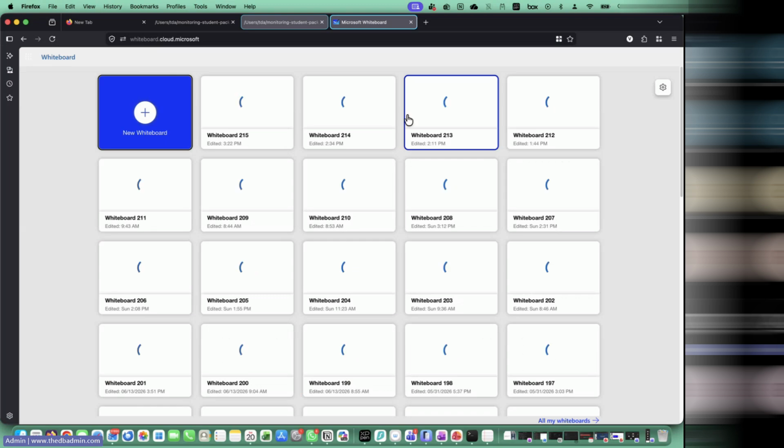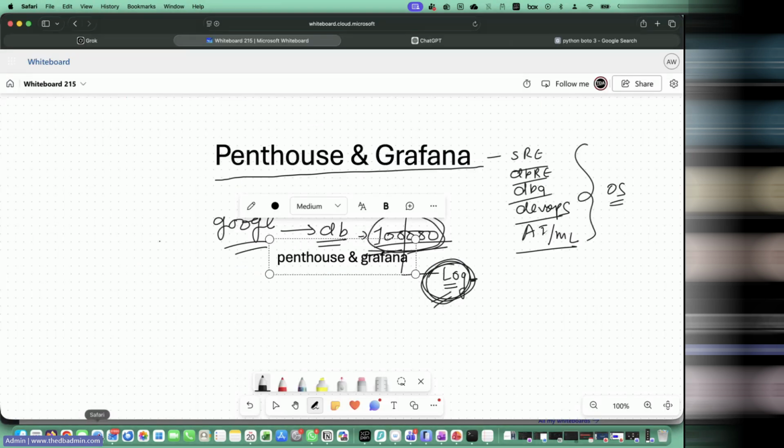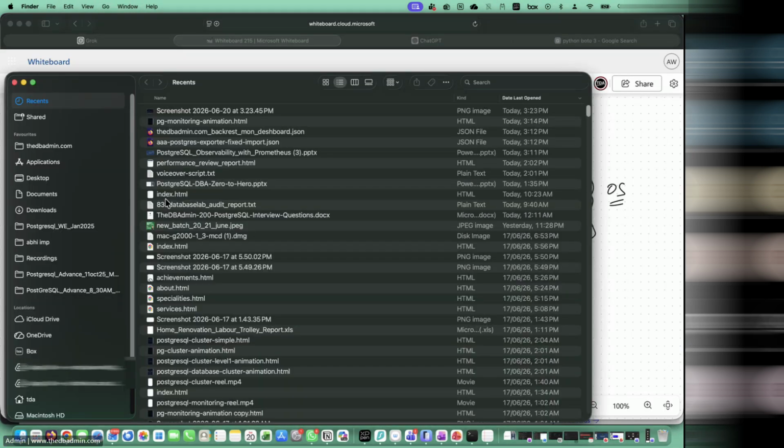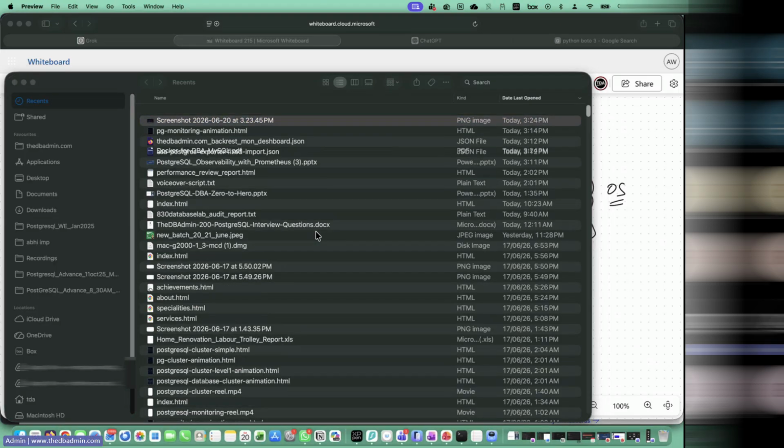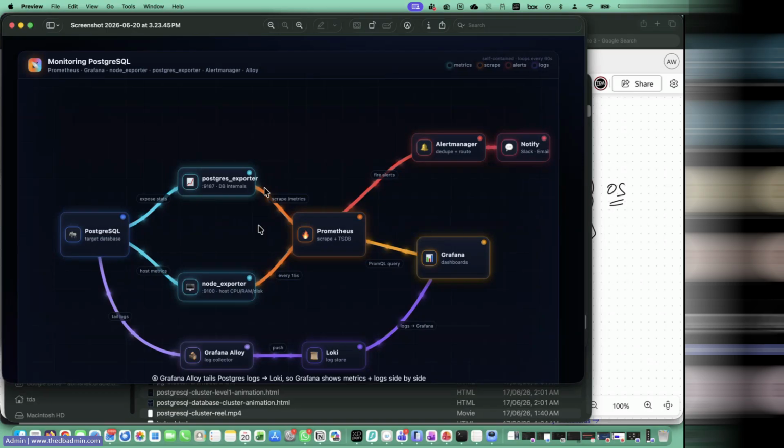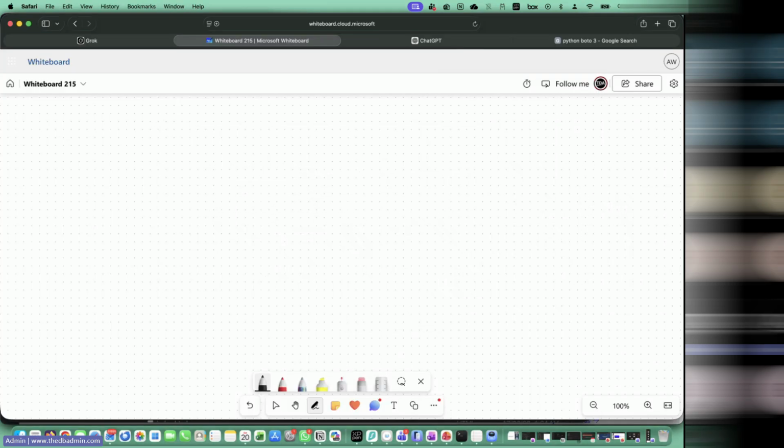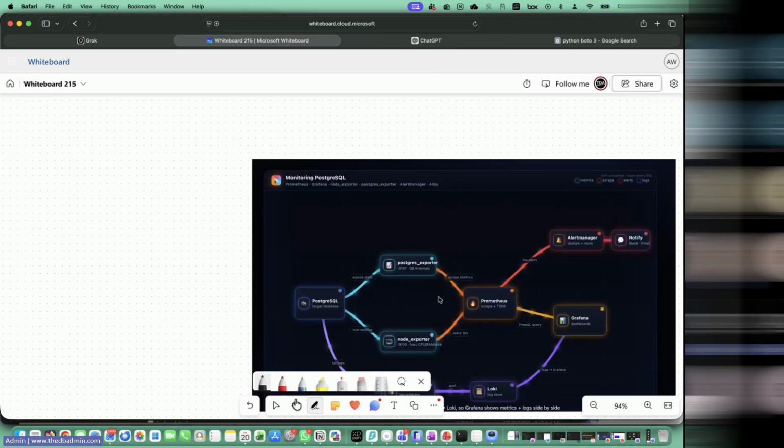So let me take this. My old laptop is not recovered. I'm not getting time to fix it, so that's why I'm using this machine. Even sometimes I am not very comfortable with Mac. But okay, let's go.